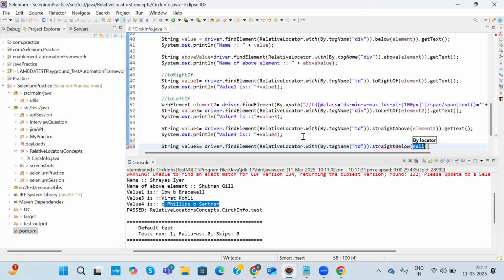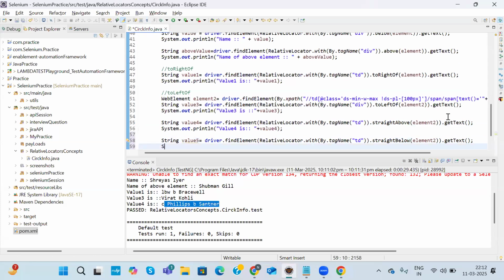We also have straightBelow. So element two.getText. Then System.out.println value5 is, and then I can use that value5.